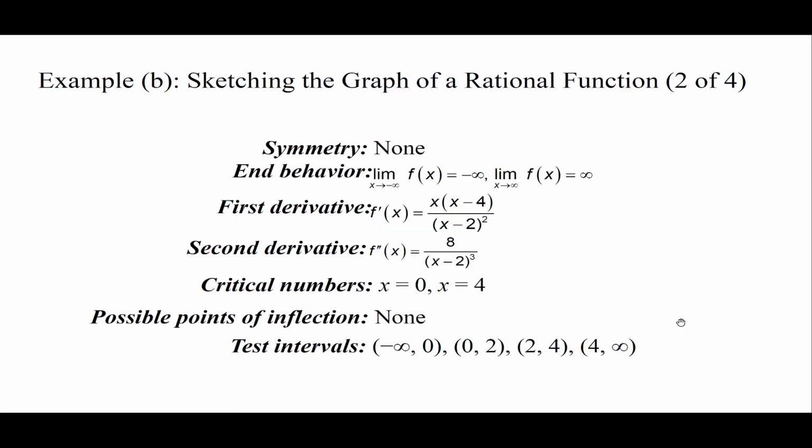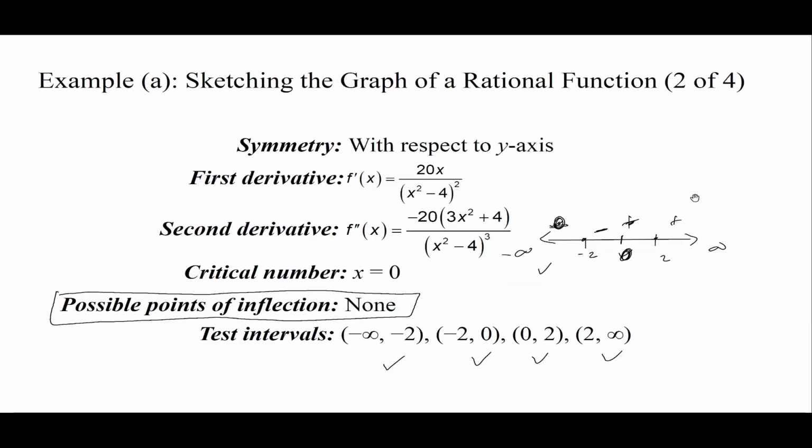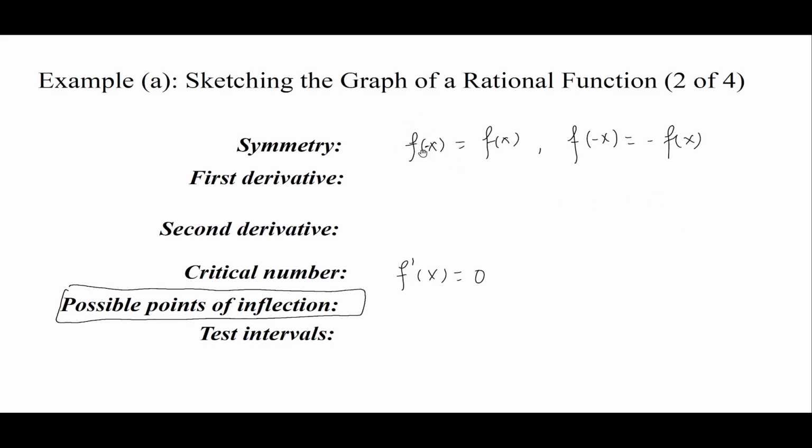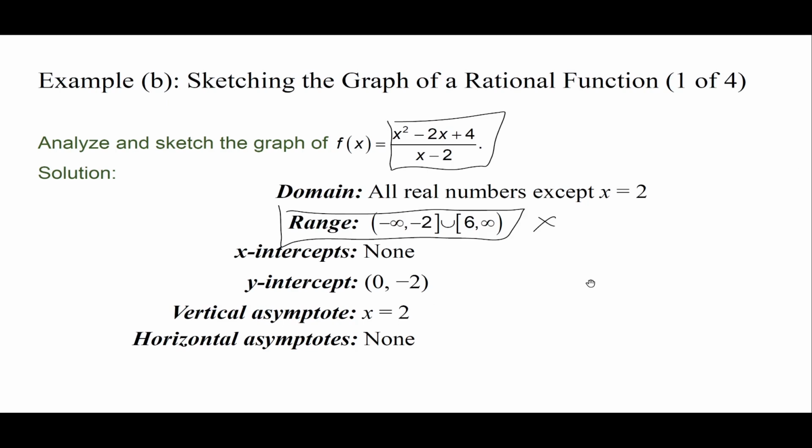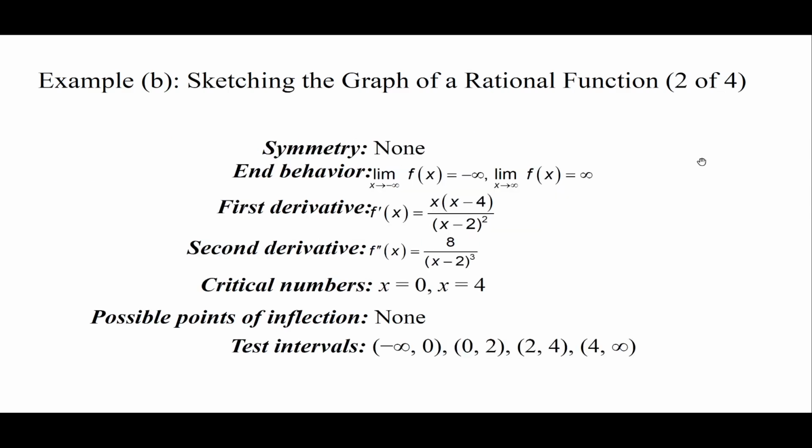Now what about the symmetry? None. By using the very same idea we used in the previous problem, we find f of -x and compare it with f of x, and that tells us there is no symmetry. And then the end behavior: we can find the end behavior of this graph when x approaches infinity, because there is no horizontal asymptote. What about when x approaches infinity? The function would approach infinity as well. You know how to find it; we covered this in the previous section.